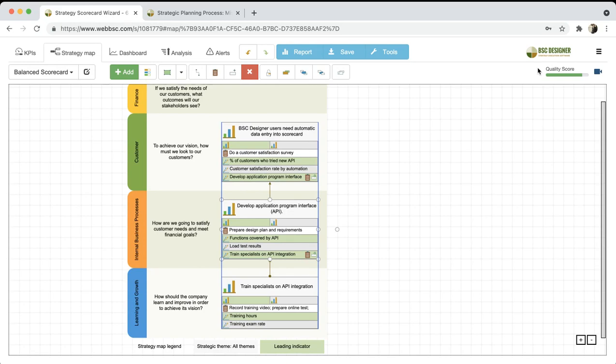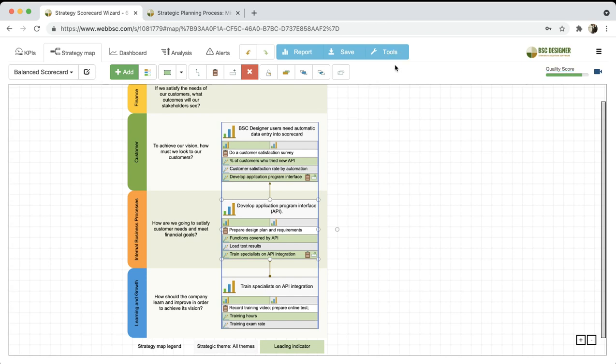Obviously, the tool does not know about the quality of formulated goals and initiatives, but it was able to evaluate the level of the description of the strategy. By clicking on the quality indicator, you can have some suggestions for improvement.